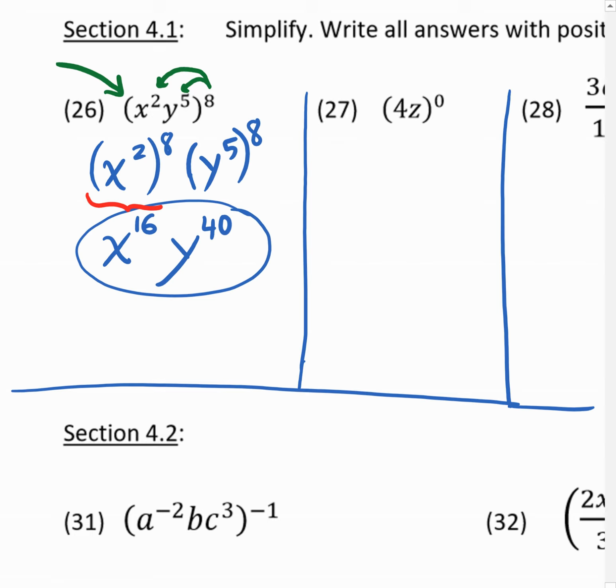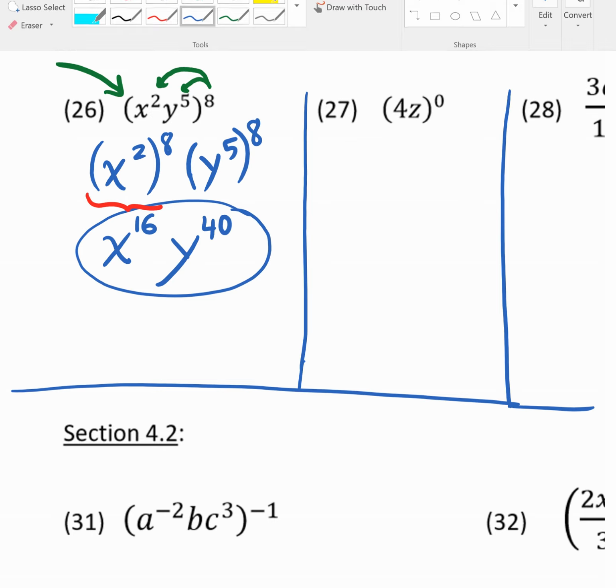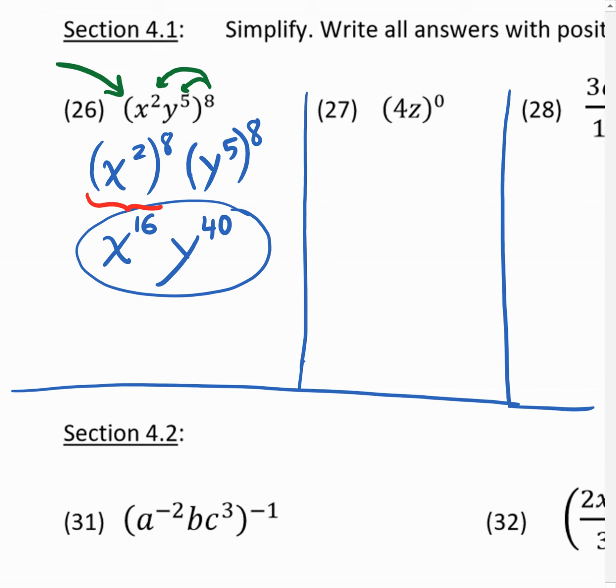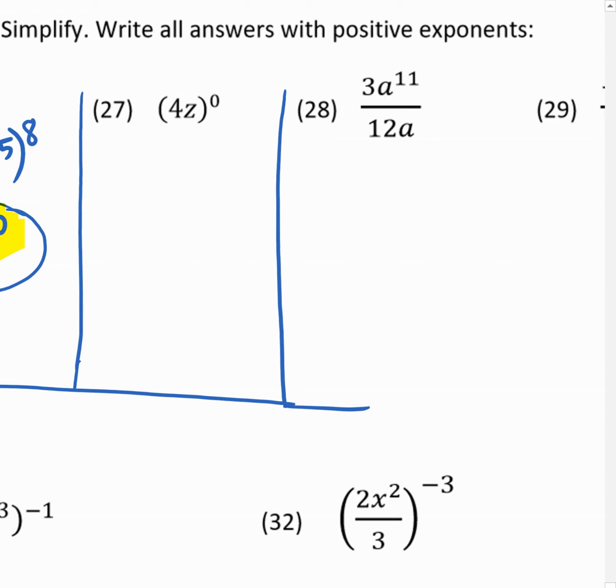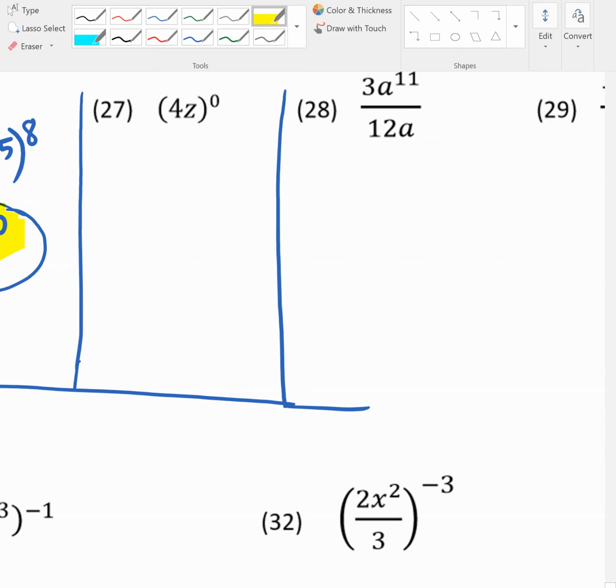And you don't have to rewrite it because the directions just say simplify, and I think we've simplified. And we don't have any negative exponents. That's the only thing you really have to watch out for: do I have any negative exponents in my answer? If I do, I'd have to rewrite it so that there are no negative exponents. And we'll see some like that, and we'll review how to rewrite negative exponents as positive exponents.